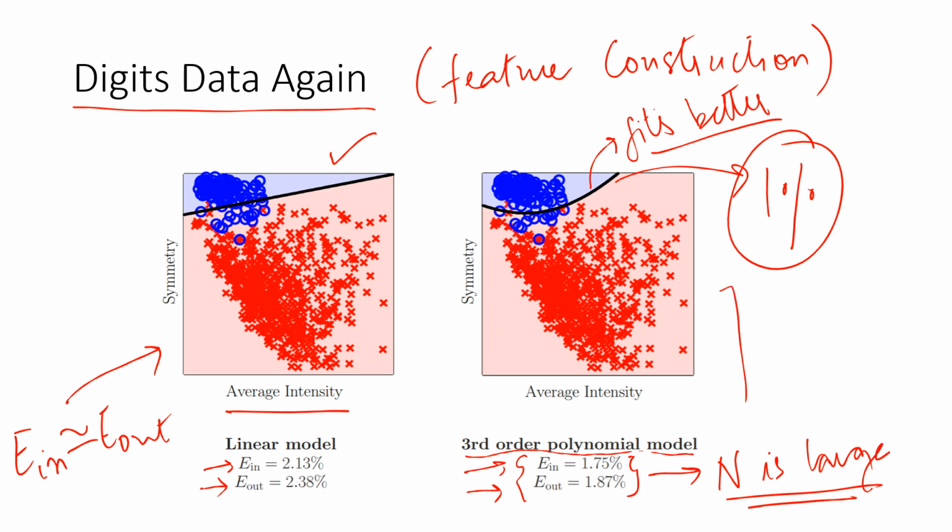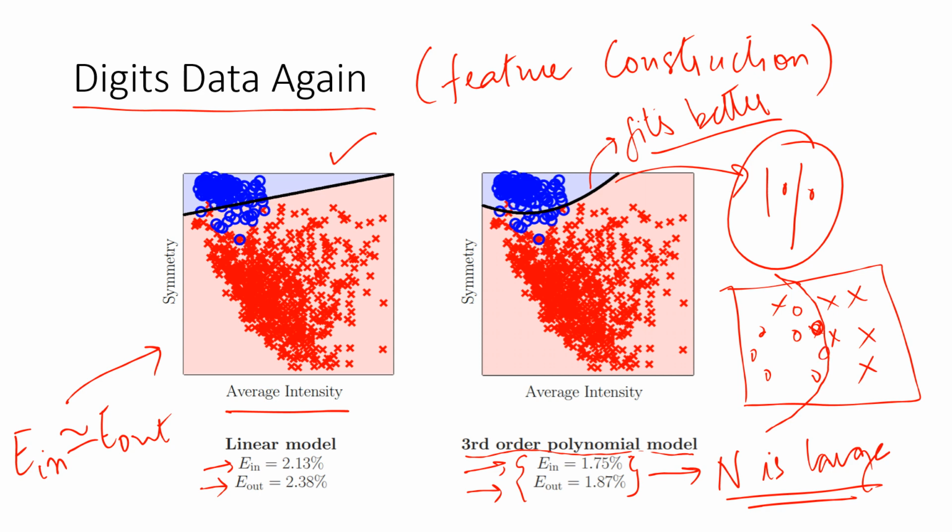For example, let's look at the credit card problem. Well, if my data is distributed something like this, and let's say there are lots of cases in the borderline, right? And let's say this one is also this and this. And so if you had something like this, that really divides the space better as compared to a linear model, and if it really mattered to the business that these borderline cases are really important, then maybe yes, it makes sense to use a higher order polynomial, maybe use the transform.